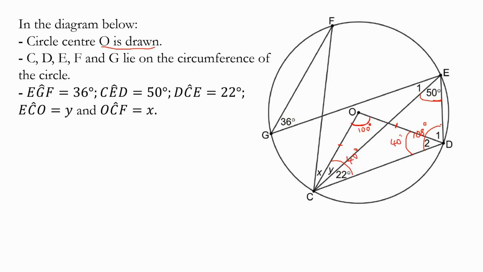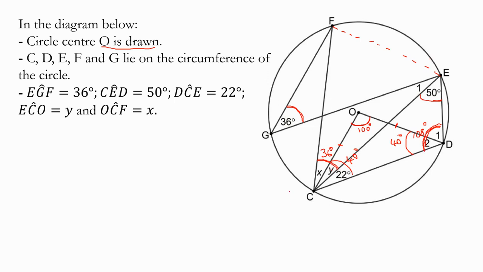I haven't looked at the question, I'm just working on the diagram. And then if we check again, we have these angles here, which are angles in the same segment, subtended by the same arc EF. We have this angle and this angle here. They are angles in the same segment, which means this whole x plus y must be equal to 36 degrees. You see that? Let me use a different symbol here for this angle.